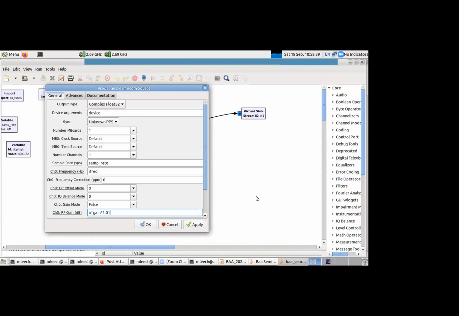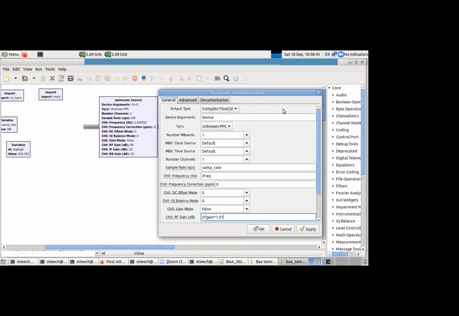I hear you. Okay, so we have the properties of the Osmocom source block open. And as I was saying, all of these entries are actually Python expressions. You can put any valid Python expression in there, assuming it will actually evaluate correctly at runtime. Obviously, you can't put anything in there, but they are Python expressions.